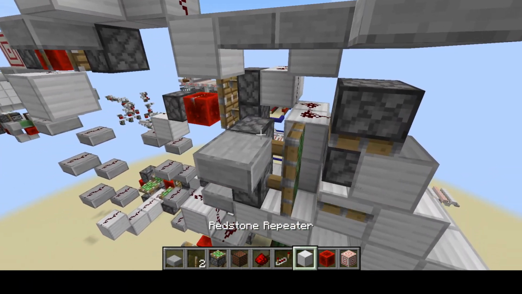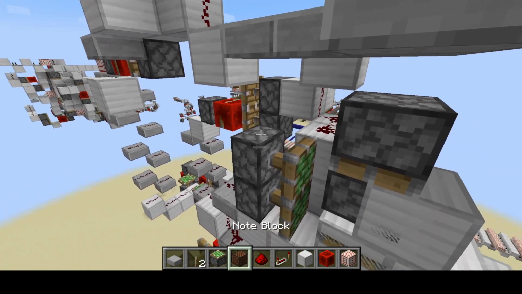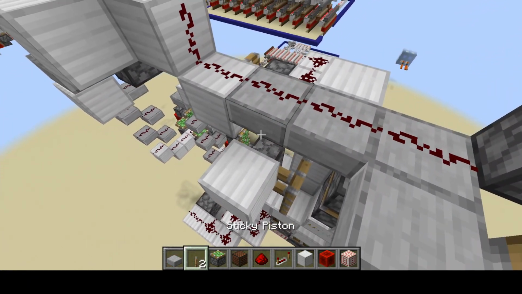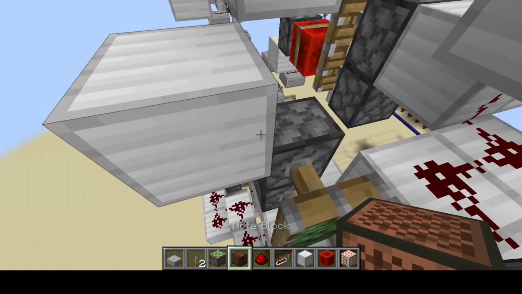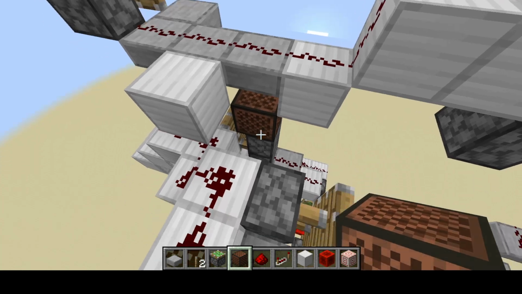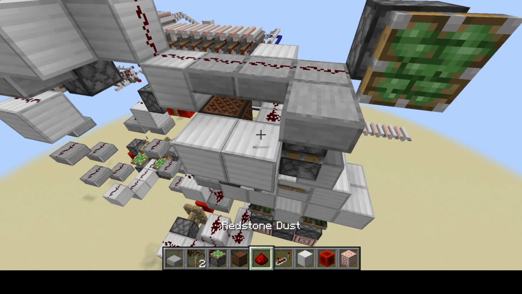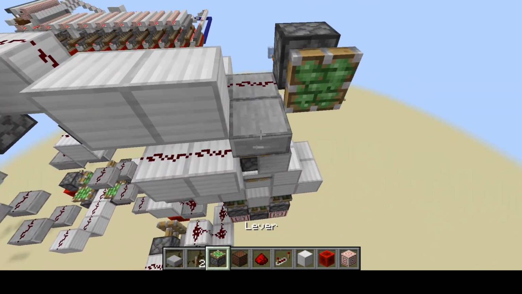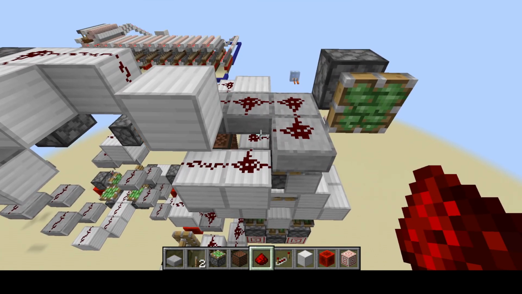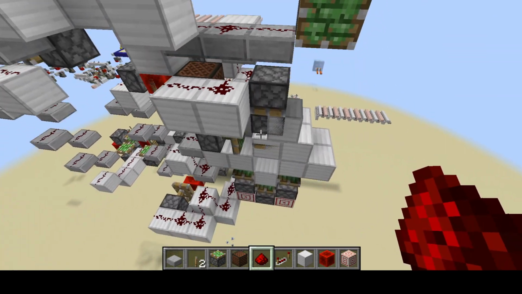Okay, what I can do is I can note block here, disconnect that. I can't disconnect that. Actually, that's fine because this is one over than this.